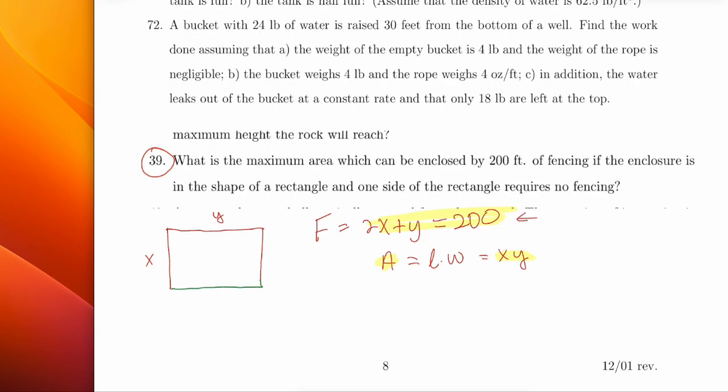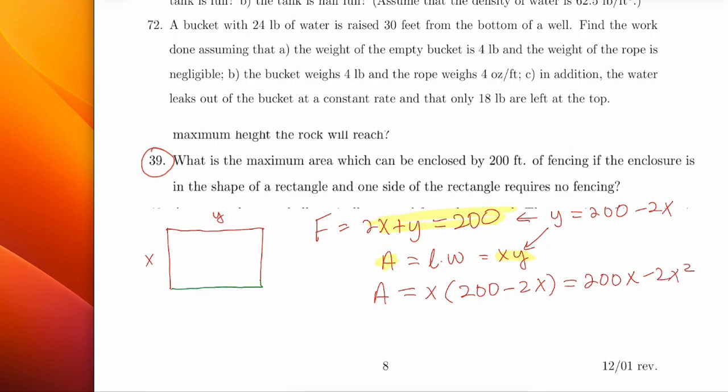So the first thing you want to do is a little rewrite. Find the equation that relates how much fencing you have, how much cardboard you have, whatever. You want to solve for the easiest variable. So y is just sitting there. Let's subtract 2 x's from both sides. That's what we put into our area equation because we only want 1 variable. Just like related rates, before you do the derivative you need 1 variable. So that's going to be x times 200 minus 2x, or 200x minus 2x squared.